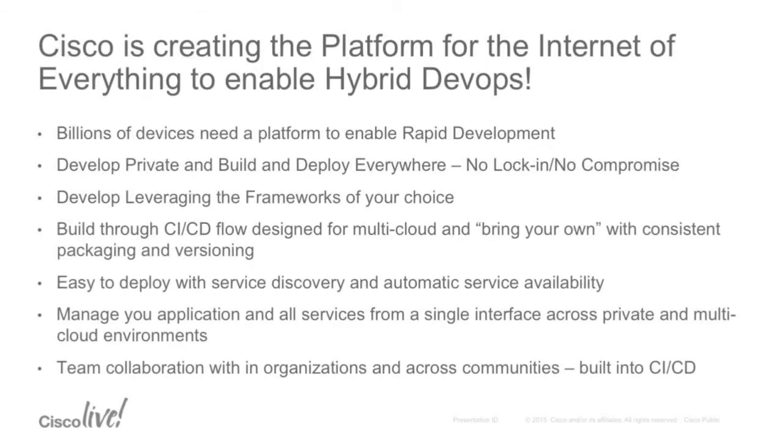So what is Cisco doing here? What Cisco is doing is we're trying to create a platform to enable the Internet of Everything. That platform is trying to address the billions of devices that are going to be rapidly developing and connecting to the Internet. We're trying to leverage frameworks that developers already use and want to use, so we're not trying to create a new environment or a new framework. We want to allow you to develop, write, and deploy your code in a very streamlined, normal method that you use today without any changes to how you like to do things. But when it comes to running and deploying, we want to give you a framework that lets you manage that application across multiple services and across multiple environments.